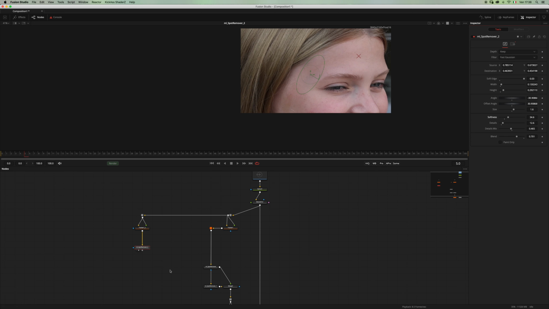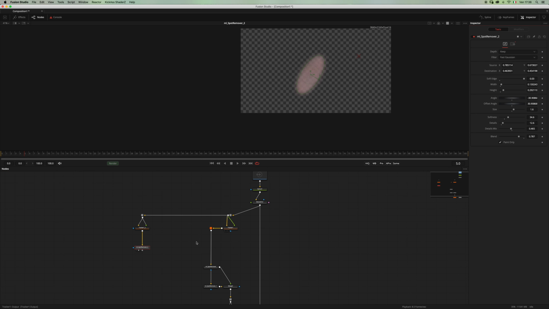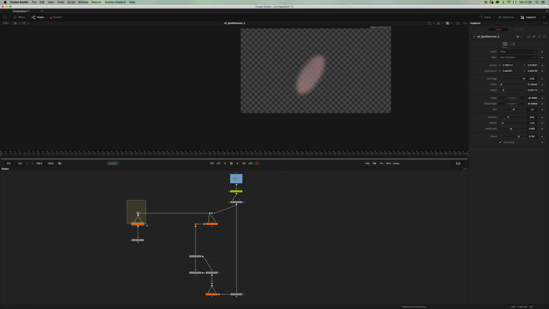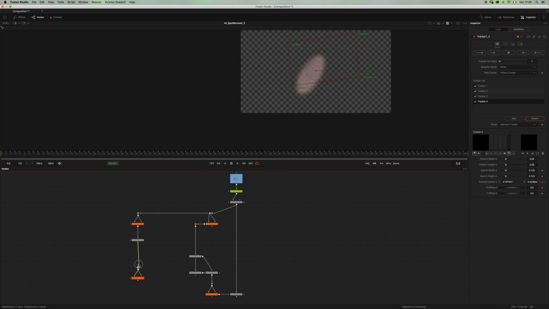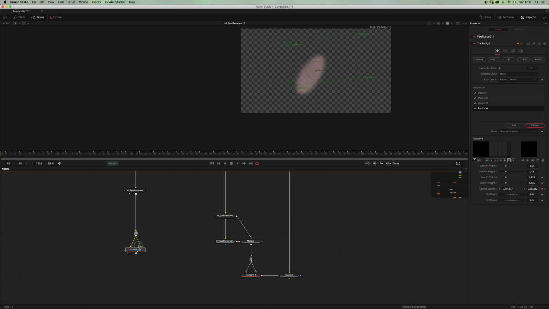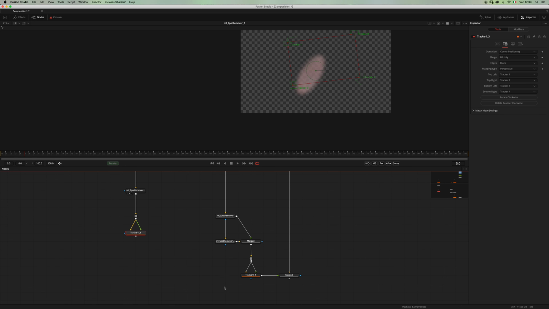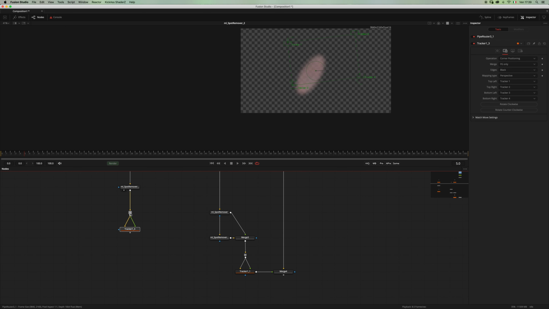Yeah. Okay, now I'm going to select paint only and copy and paste my tracker again. Oops, sorry. And inside of the tracker, select the corner positioning. So now I can actually bring this back and add a merge tool here.